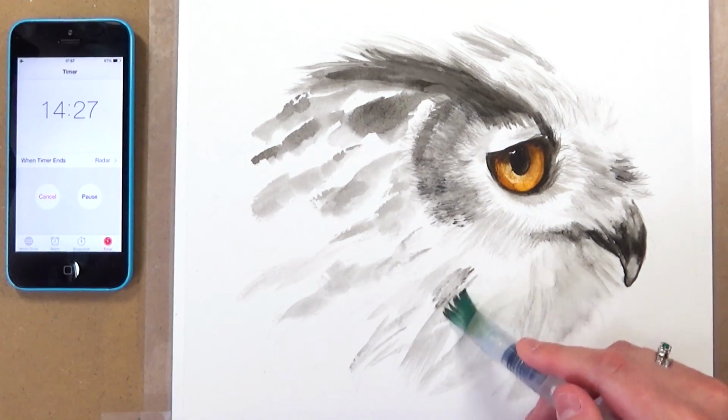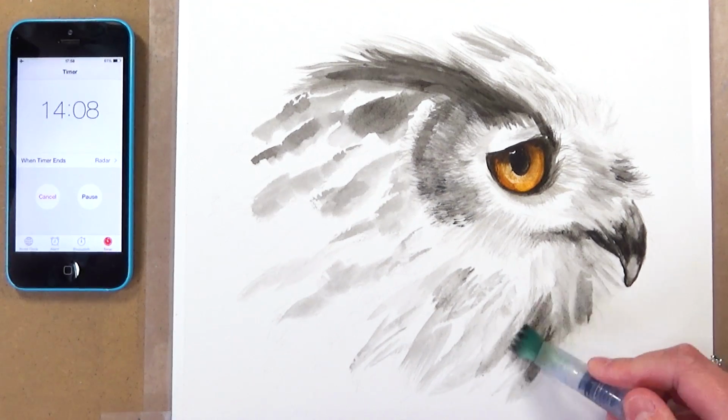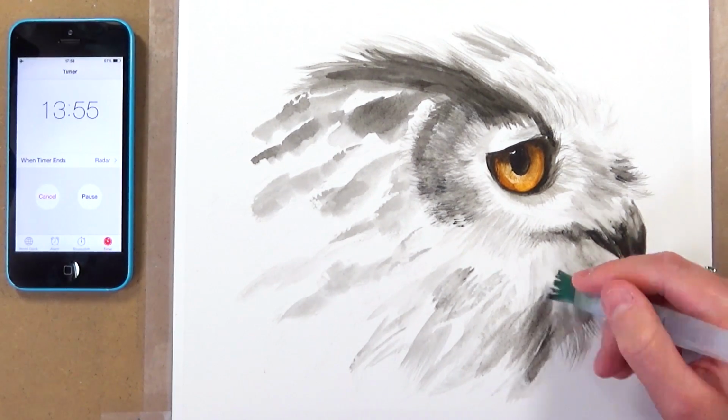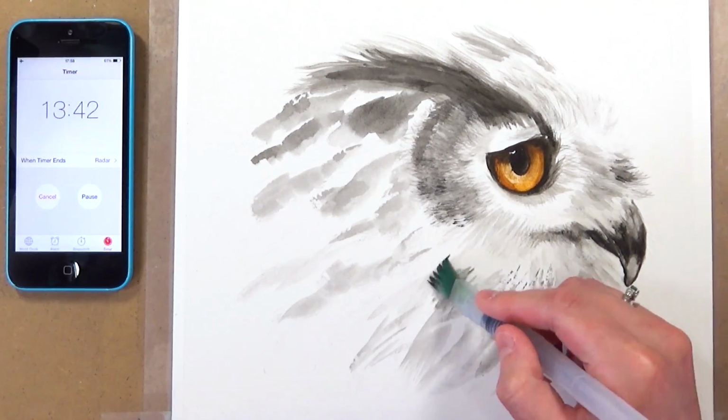So it was around this point that I decided that I needed to pick up my pace a bit and make sure that I leave enough time to dry the paint. So I was going to use a hairdryer to dry the paint, and then I really wanted to add some colour pencil to define some of the lines and add some white gel pen as well.